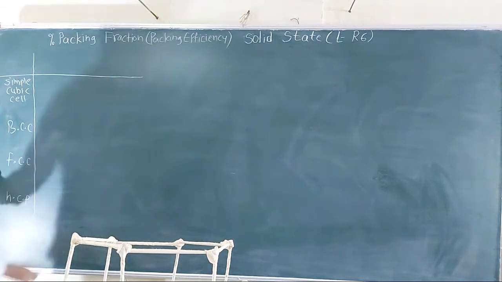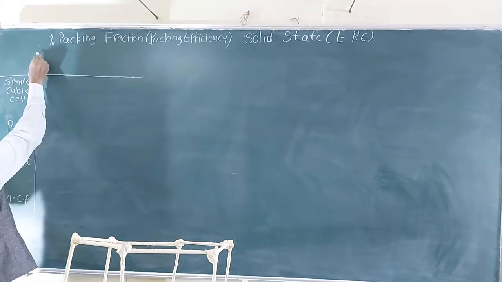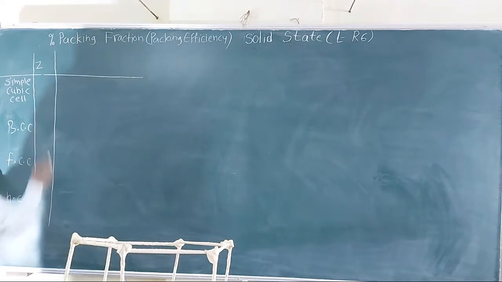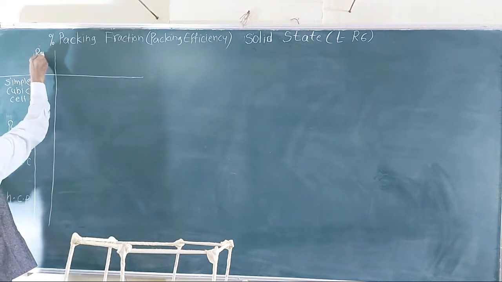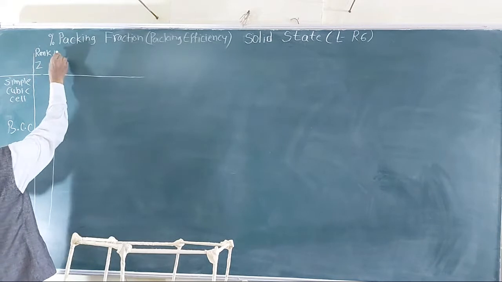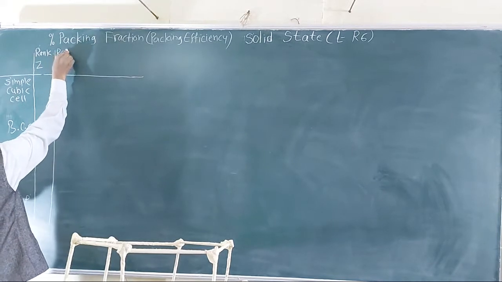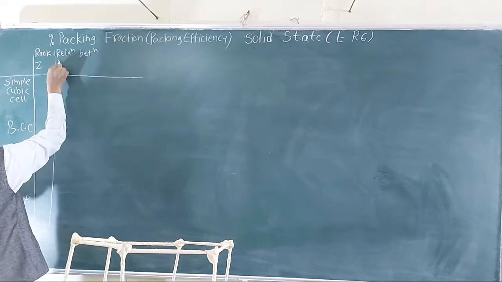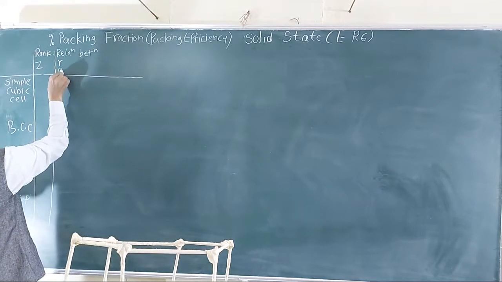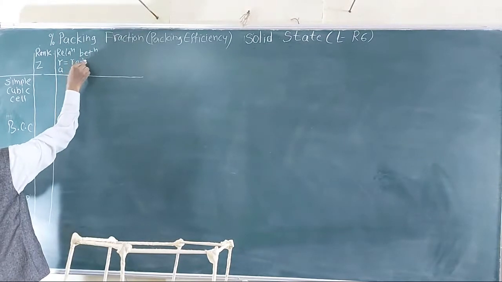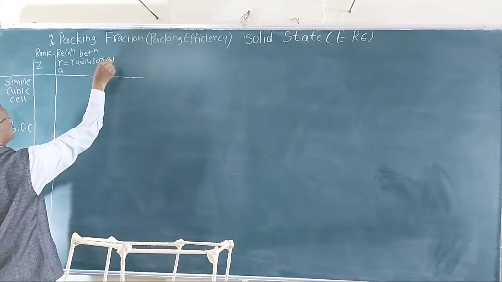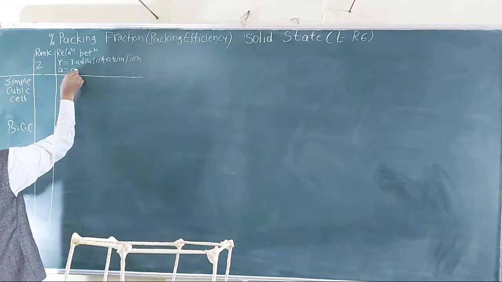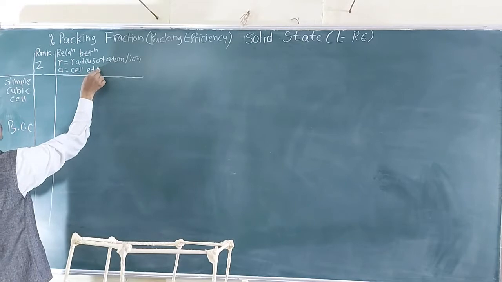consider, during the determination you must know the Z. So what is Z? We are going to calculate. That is the rank of each type. Again, the relation between R and a, where R is the radius of the atom or ion, and a is the unit cell edge length.